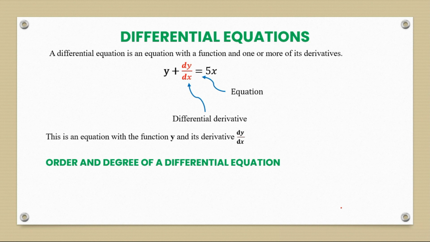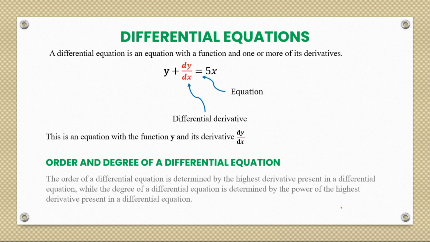Alright, so now that we've looked at how they can be stated, let's look at the order and degree of a differential equation. The order of a differential equation is determined by the highest derivative present, while the degree is determined by the power of the highest derivative present in the equation. Let's see what I mean in more detail.